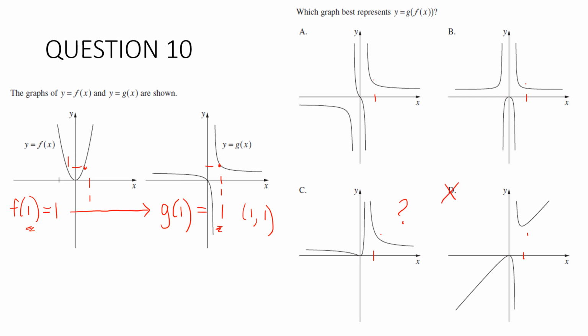Okay, now let's have a look at the point x equals negative 1. So again, the y value is going to be equal to 1. So f of negative 1 is equal to 1. The output becomes the input, and we already decided that g of 1 was equal to 1. So we've got the point negative 1, 1. Okay, looking over here, negative 1, A is out. Negative 1, 1, possibility. Negative 1, no, C is out, and so our answer is B.